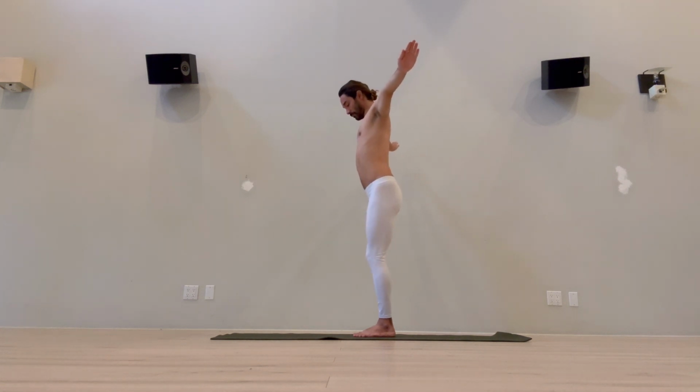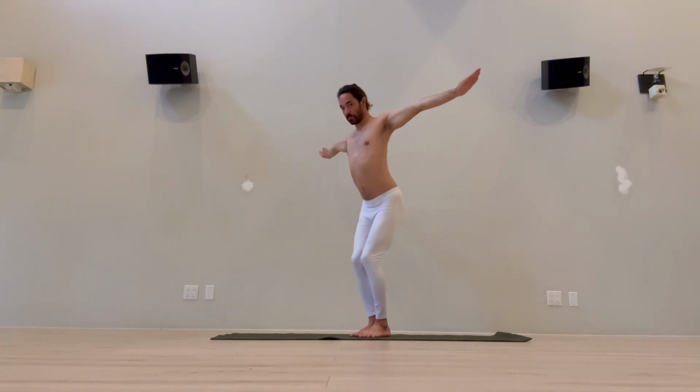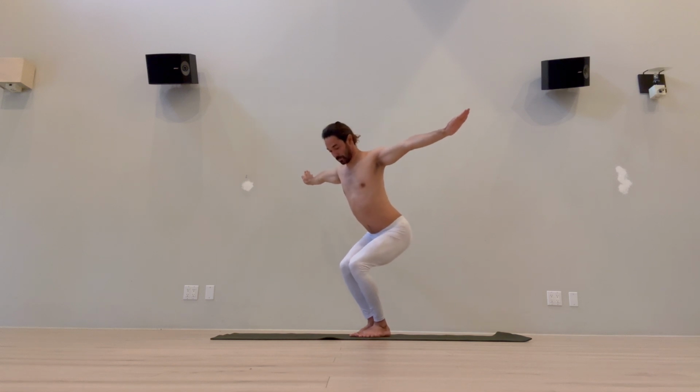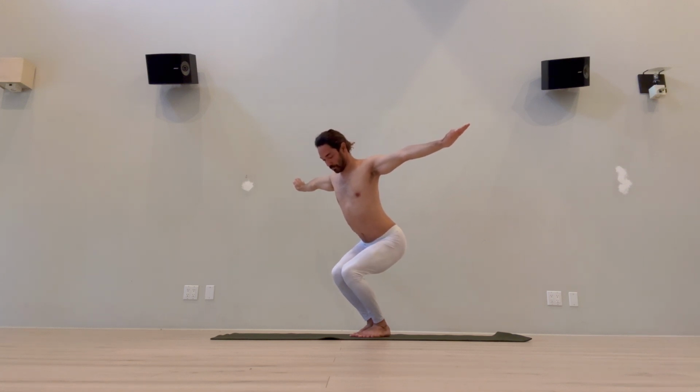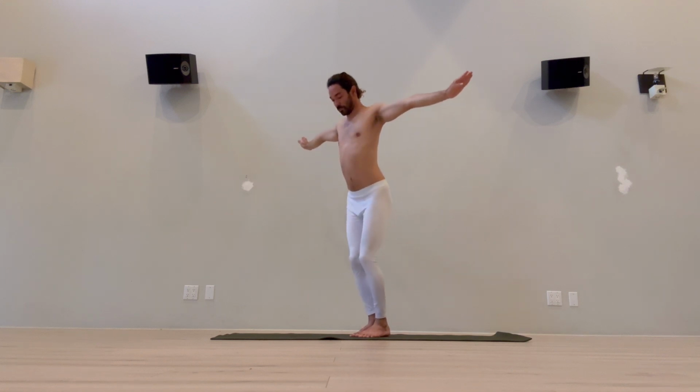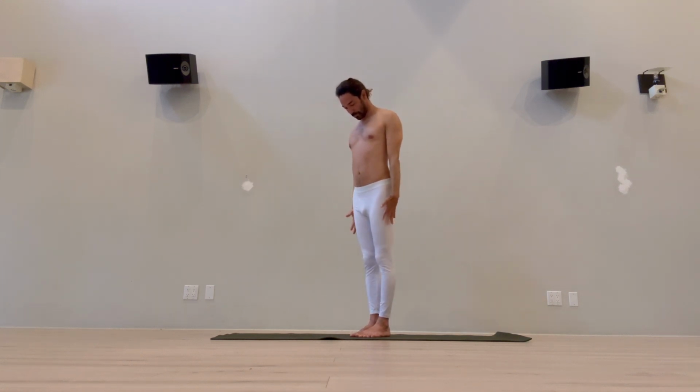Inhale, arms out to a T. Exhale, bend the knee, look down. Just different variations with the arms. Little lower, breathe deeper. Inhale up, exhale, hands down.